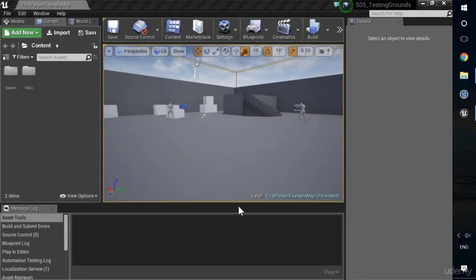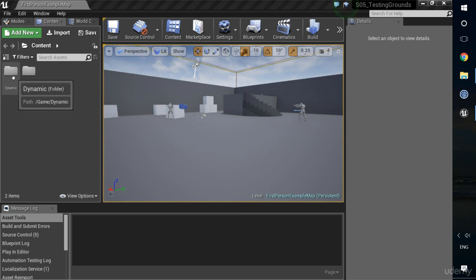So as promised in the last lecture, we are going to be trying to make our AI die in this lecture. Now, the way that I want to do this is not using exactly the same method as we did in the Battletank game. I want to show you a slightly different way so that you learn something slightly different. And the way we're going to be doing this is through the blueprints.